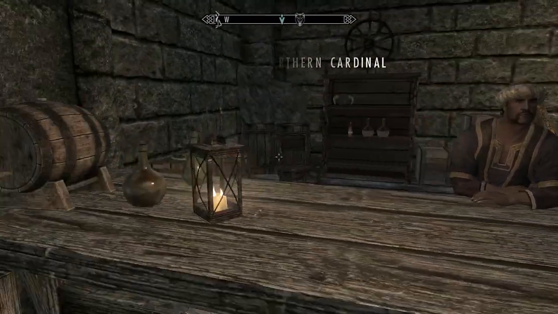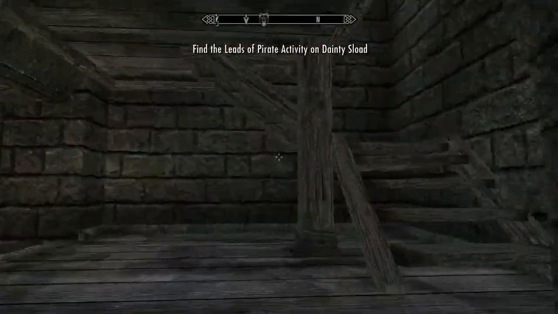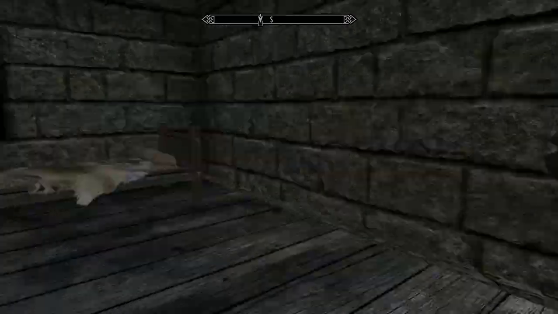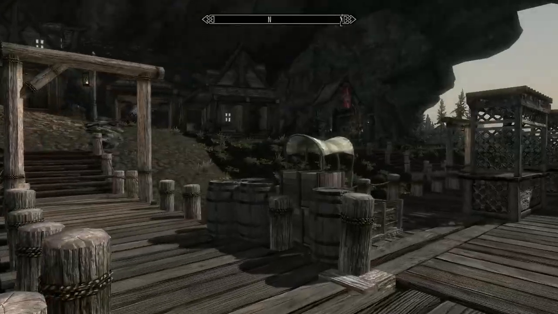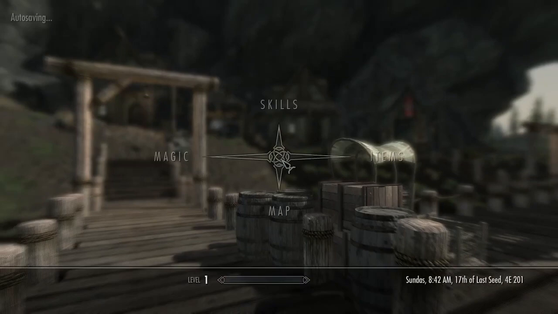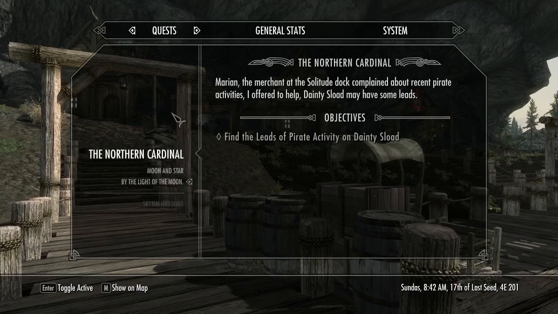Well, thank you. There we go. Started the Northern Cardinal, and we definitely want to do that one. Can I come in here? No, it's just a bed. Okay. So, we're not auto-saving. Let's go in here. Go to quests. Find the leads of pirate activity on Dante Slode. Okay, show on the map.